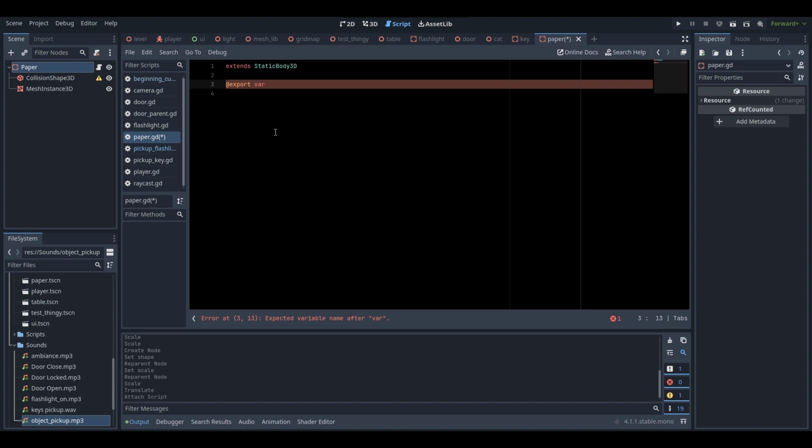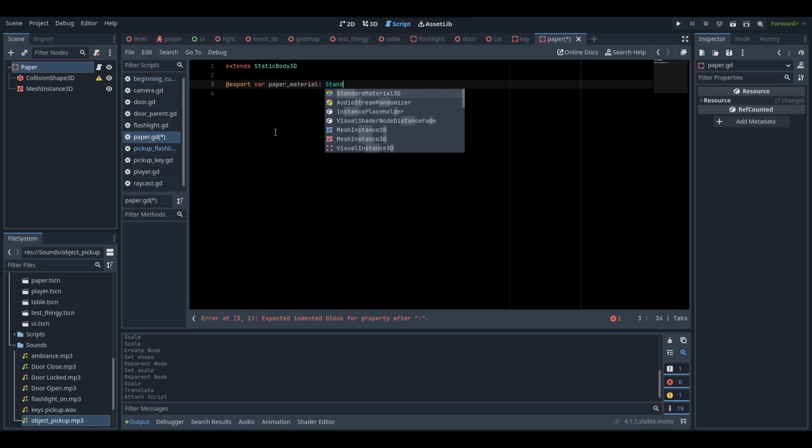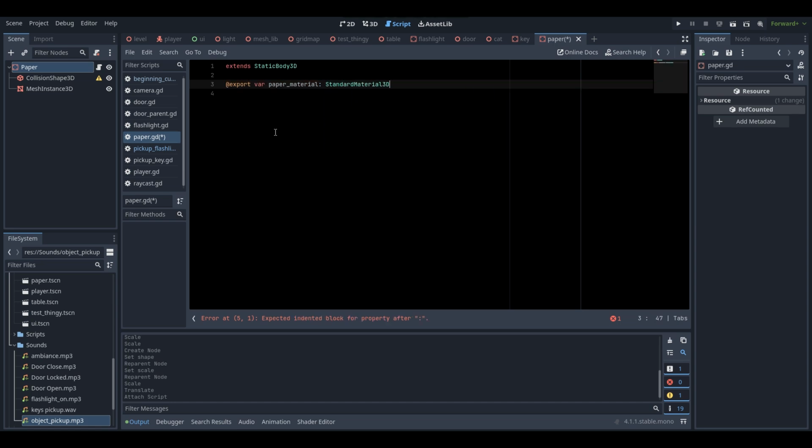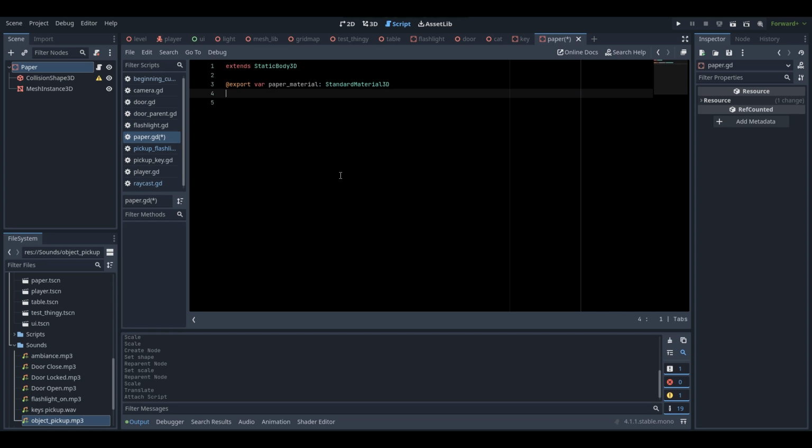So @export var, and then I'm going to call this paper_material, and then the two dots, and then StandardMaterial3D. So this will be a variable to grab our paper material, so you can just fill this in with whatever you want. And then the next variable we'll have here is toggle.